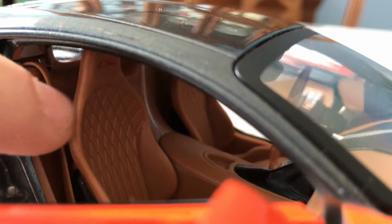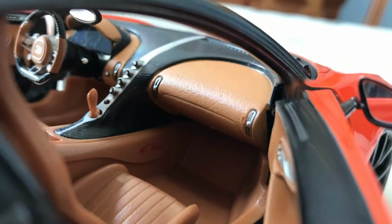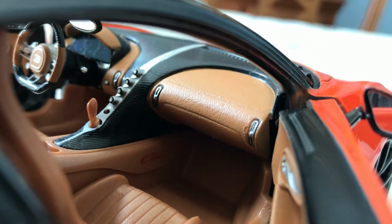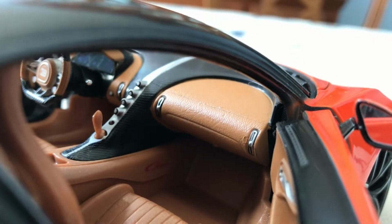And Bburago did put in the seat belts too. They aren't really that well detailed, but at least they're there. The carbon fiber texture on the center stack there looks pretty good as well. And the buttons, there are like 4 buttons or knobs in the middle there. They are painted, which is another nice touch to it.